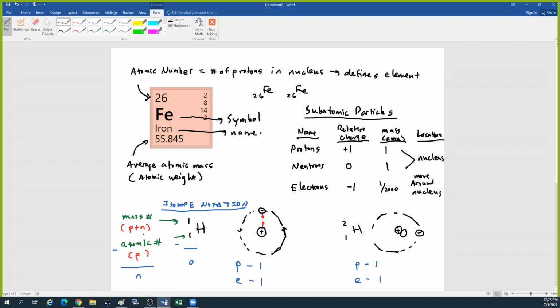In terms of the mass number, there might be one isotope at a mass of 56, and there might be another one at a mass of 58. Again, I'm just making up numbers here that are reasonable. What's the difference between these two isotopes? That's the question. How are they different? How are they the same? What do they look like?